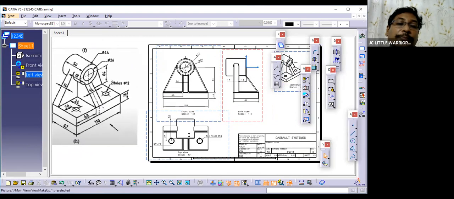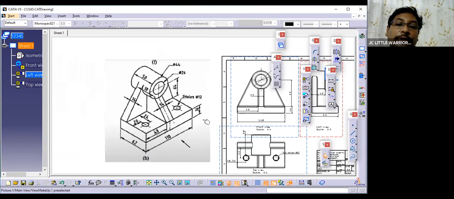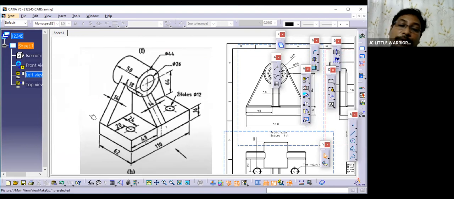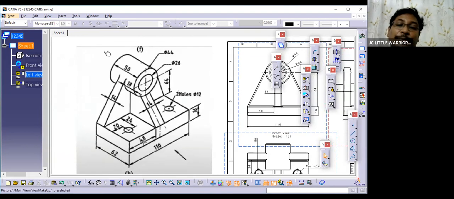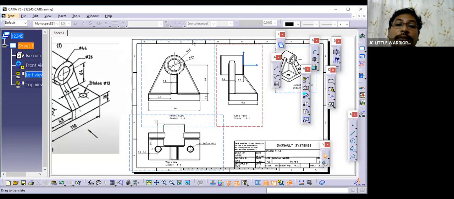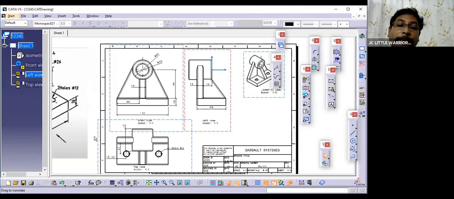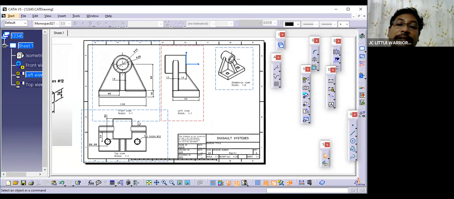So this is the input drawing. Usually you won't receive an input drawing like this. There will be different inputs. Sometimes you will receive like this, and sometimes like this. Sometimes you may receive a direct drawing, and then based on these drawing views, you have to create the 3D.